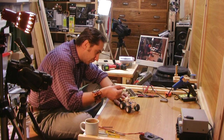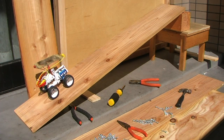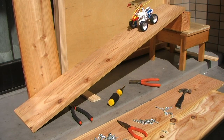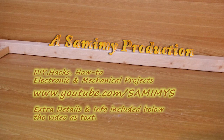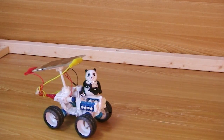It is interesting because if we directly attach the wheels to the motor and battery without the gearbox, it won't be strong enough to go uphill or even move on flat surfaces. But using a gearbox and converting speed to mechanical force, it is able to move uphill or even on rough surfaces.